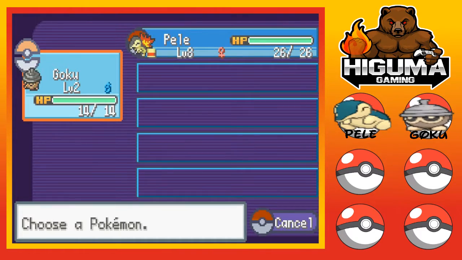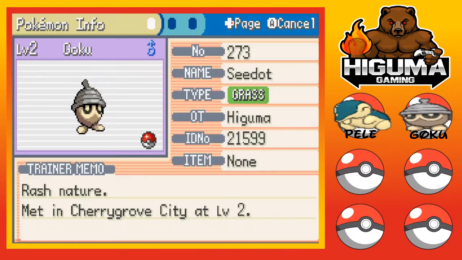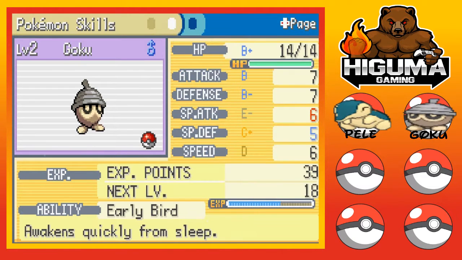Let's actually take a look at our pokes. We haven't seen what they are. So, a Rash Natured, Seedot, Goku the Seedot, and he has Early Bird, so that means he has high special attack, low special defense, and then IV wise, three good stats. HP, attack, and defense, which is alright.